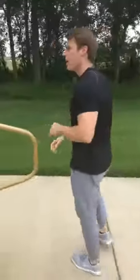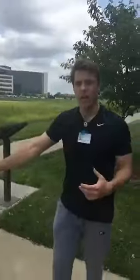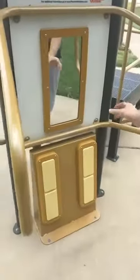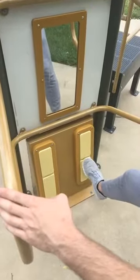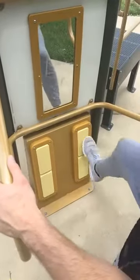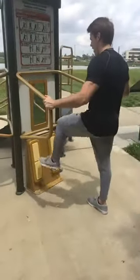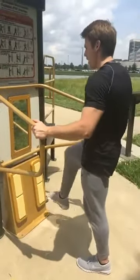And next we'll move over here to the proprioceptive neuromuscular facilitation exercises. Basically what this helps is your coordination — hand-eye — and it also helps your body respond. So you can see there's just a mirror in the middle of this board. When I stand here, all I can see is my feet and my legs. I can't see these buttons down here that are made for us to push with our toes. So I'm staring at the mirror the whole time and I'm going to push these buttons, keeping my feet moving up and down. As I get used to it, I can move faster and alternate from top to bottom. This will really help your hand-eye coordination and get your feet a little faster. Also really good for people that are rehabbing from lower body injuries.